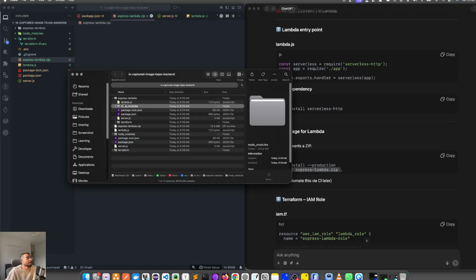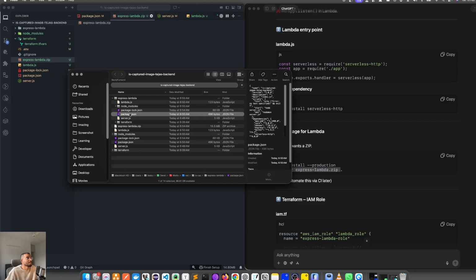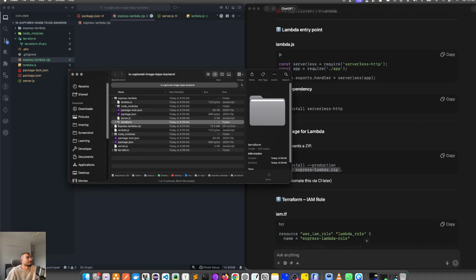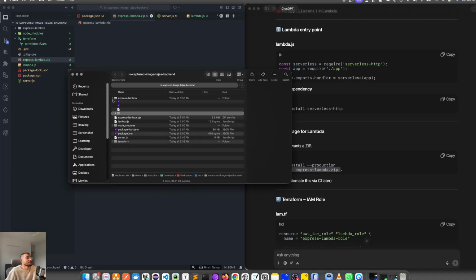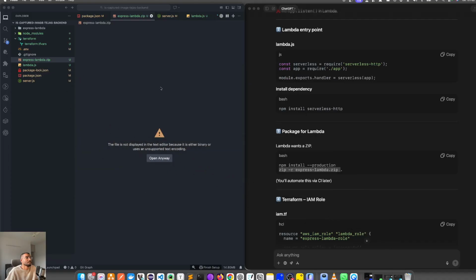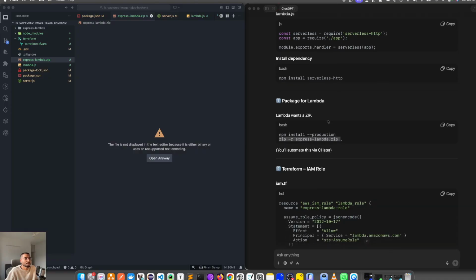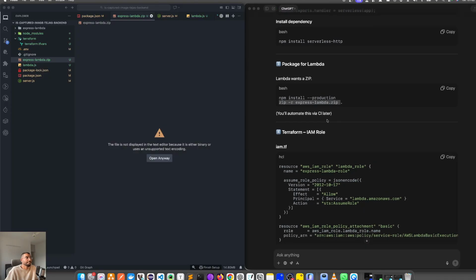It has zipped everything, whatever was there at the root level, the lambda.js, the package.json, the server. Not the ideal way, but let's keep rolling and then I'll come back. The Terraform, IAM role.